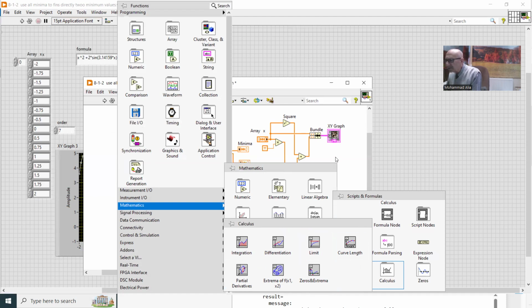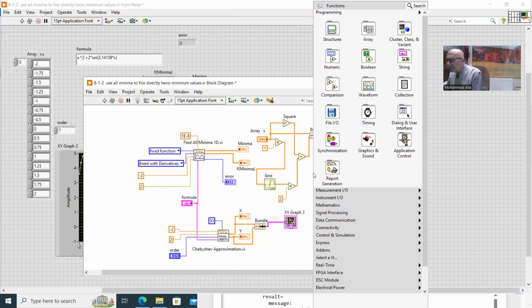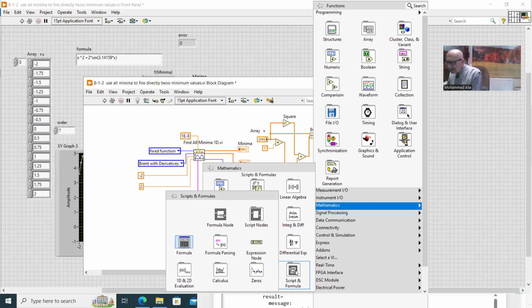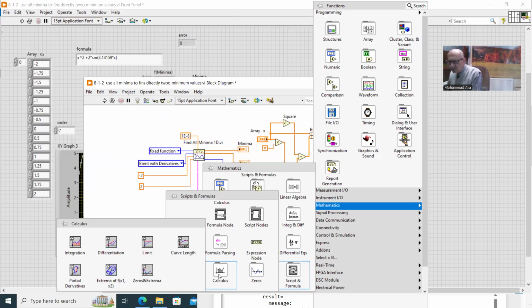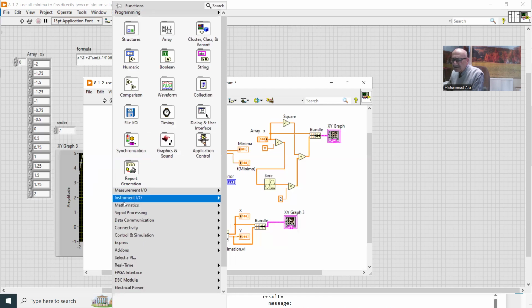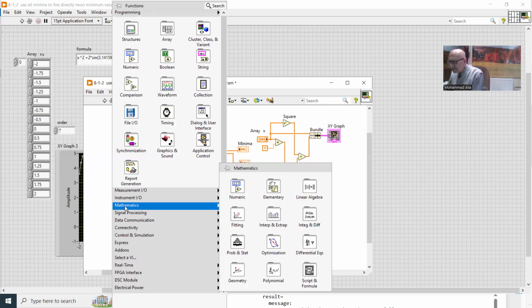So again, by repetition, one can remember it. Script and formula to calculus, you go. No, not to calculus. Again, I know it is in the mathematics.